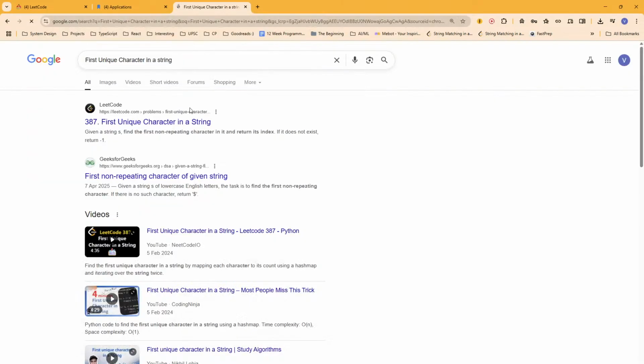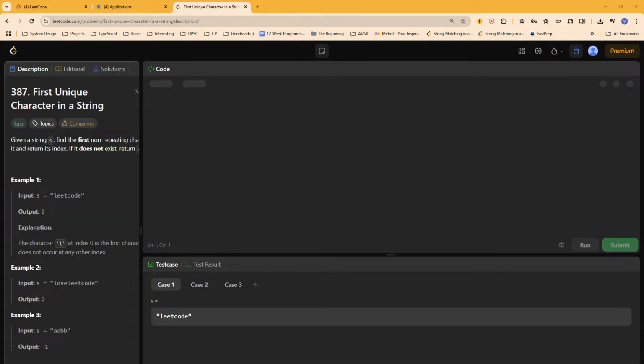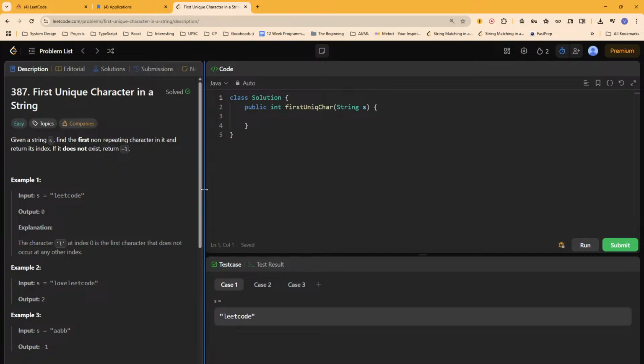First unique character in a string. Okay, this is an easy problem.